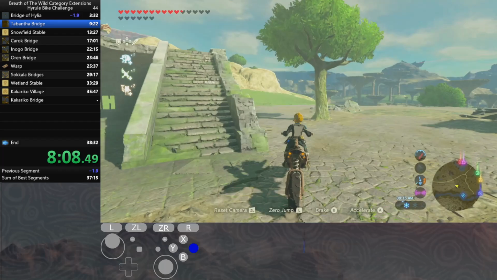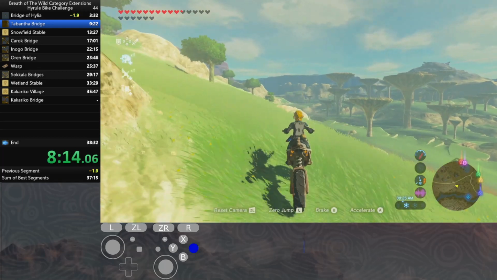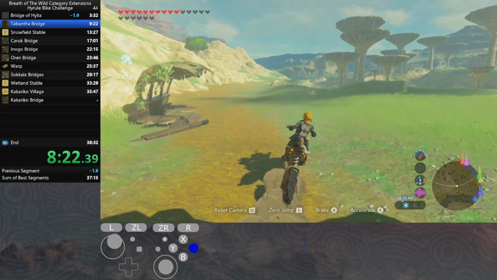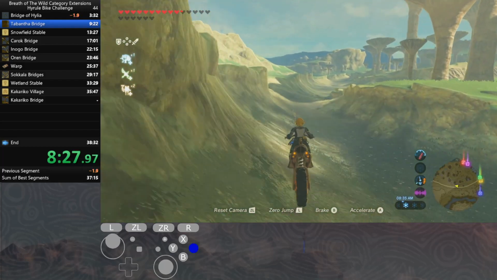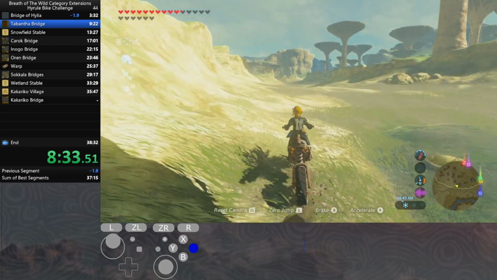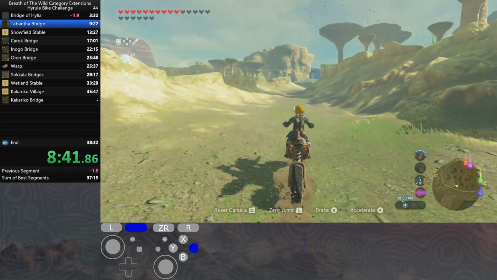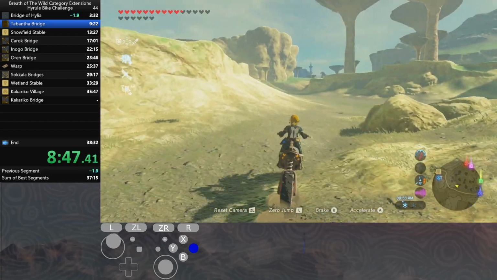I kinda wish that tree wasn't there, because then I could see where I'm actually going. This is kind of a pain as is. And I think it's dynamically generated too, so even if I kill it, as soon as the area reloads, it'd be back. Never seen the birds flying around like that before. It's very interesting. This game just throws new stuff at you all the time.